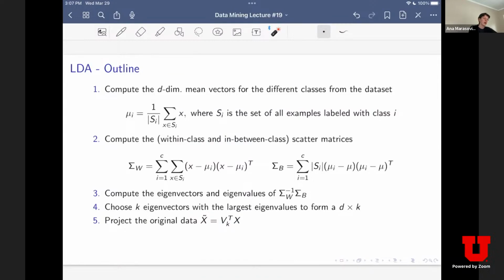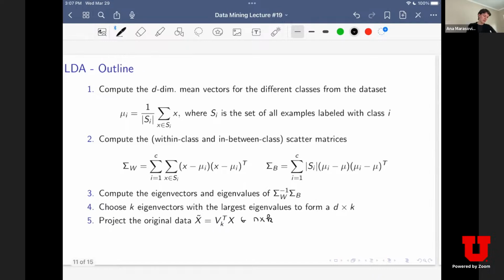And it turns out if you define a matrix by taking the inverse of the within-class scatter matrix multiplied by the in-between class scatter matrix and compute eigenvectors and eigenvalues of such a matrix, then those eigenvectors will give you exactly those directions that do this minimization and maximization I was talking about. Once you have those eigenvectors, we know what to do with them. We take k of them and multiply our matrix by them, and then we get a representation of our matrix that lives in n times k space and has all these properties that we wanted to induce.